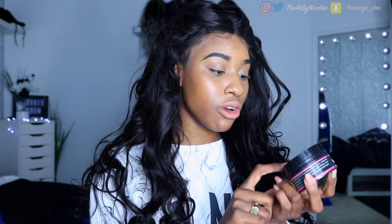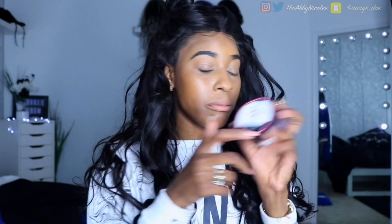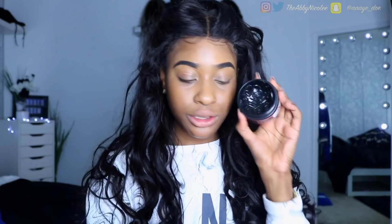So today I'm going to be using my She Is Bomb Edge Control. I'm going to be using this on my edges. I have this at my store at Beauty Exchange Orlando. Check out their Instagram. I'll leave them down below. But I got it from there for $10. You know, it's the Instagram brand that be going around. It smells so good though. It smells so good. I love it.